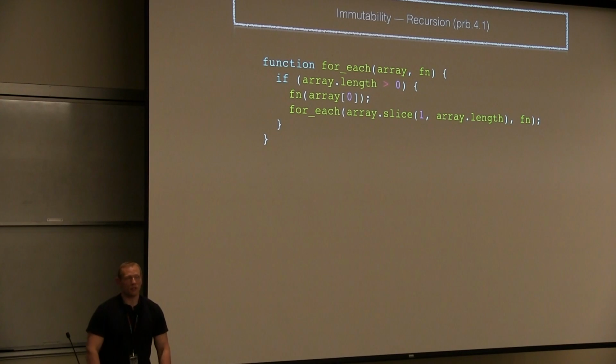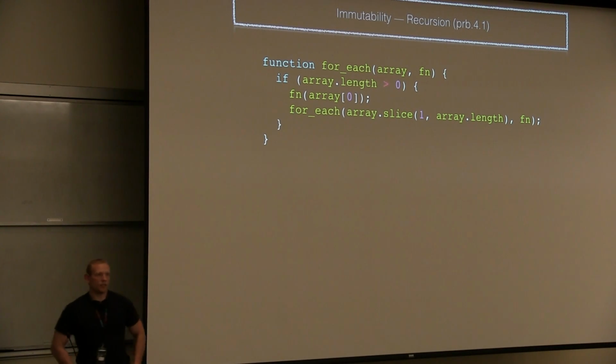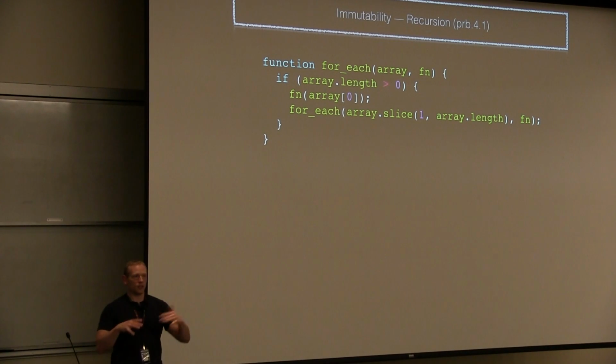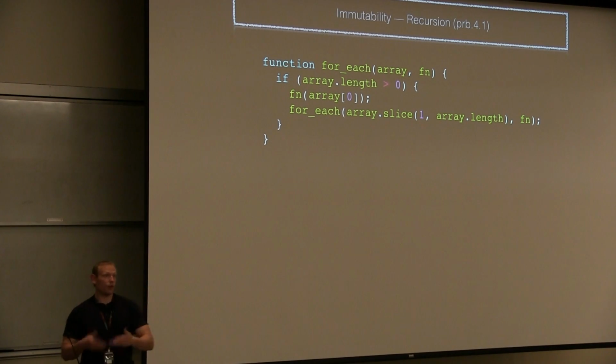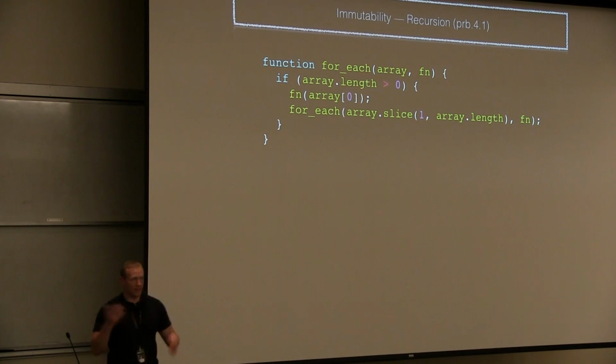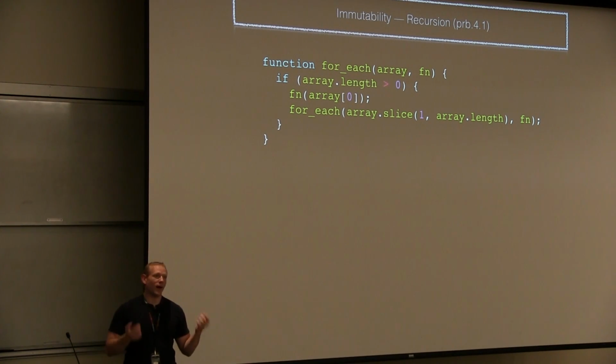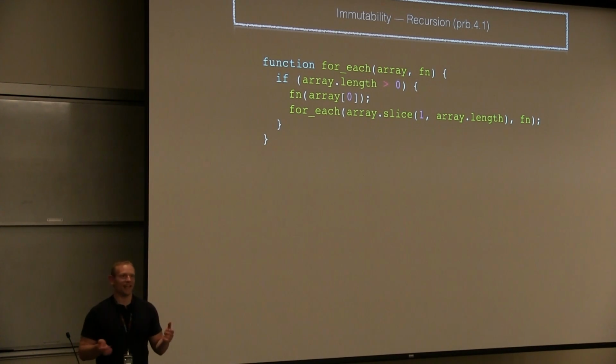You do have pop. Pop is mutative. So you could definitely do pop here. I shunned it because I'm leaning more towards, at this point, the maybe less familiar methods in JavaScript, like slices or concats and things, because I want to get away from any of the possible mutative functions that are available to us. So I'm going to shun pop, I'm going to shun unshift and things like that in favor of things like slices here.